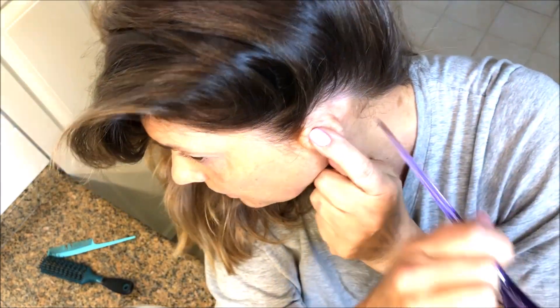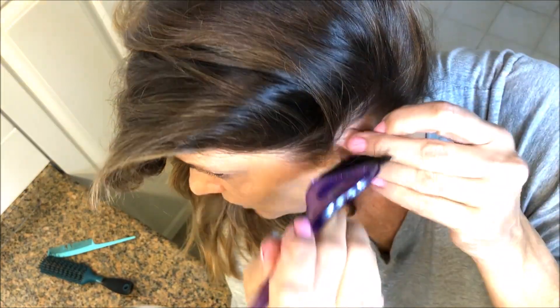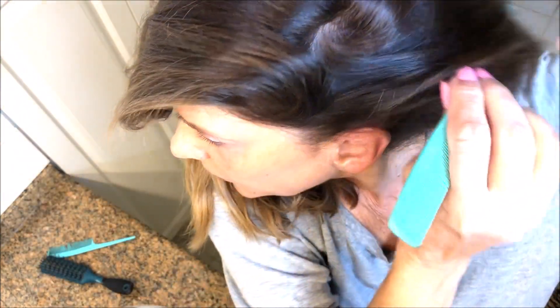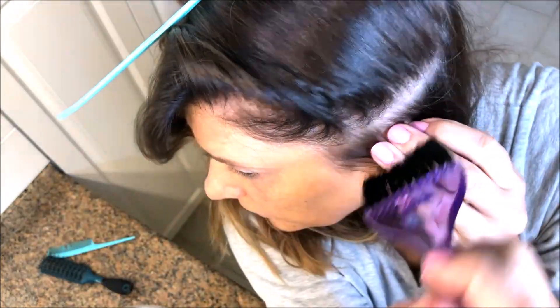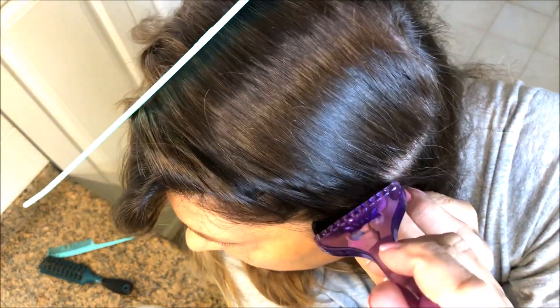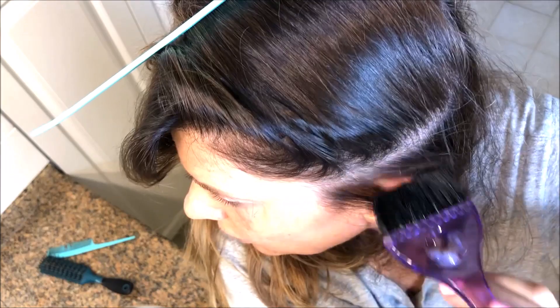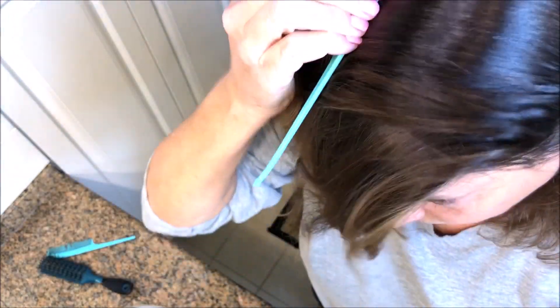Just start on one side and you're going to start brushing up from the bottom. Then you're going to separate with your comb, pull your hair up out of the way, and where that part is, apply the color right on the part — going up and down to cover all of those ends of your hair. Make another part about a quarter of an inch away and use your comb to help secure that. Just keep working your way up your head.